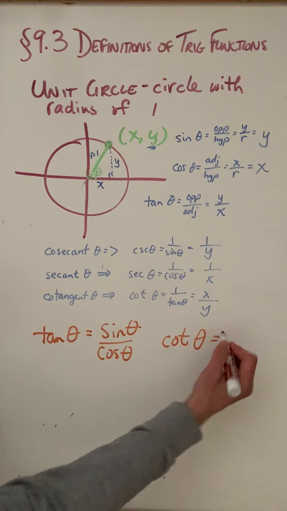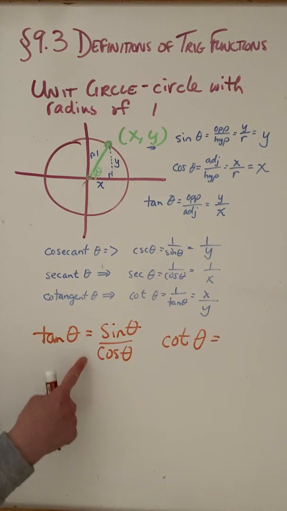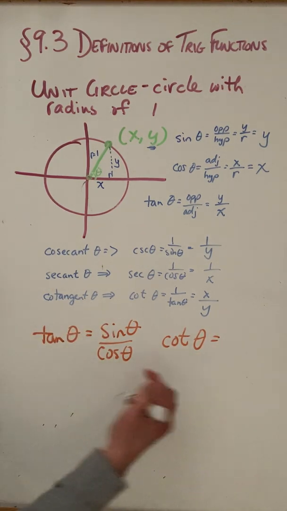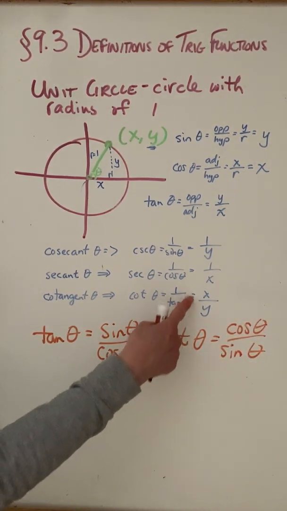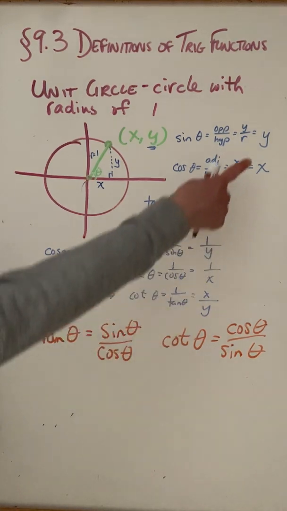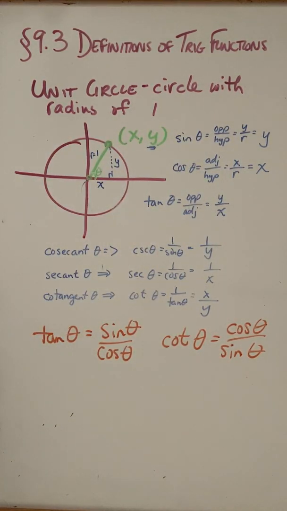And cotangent of theta, think about it in two ways. We know that cotangent is just the reciprocal of tangent, so take the reciprocal of this, and we get cosine theta over sine theta. If we think of it in terms of our definition, x over y, x is cosine, y is sine. So either way, we end up with the same thing. These two ways of defining tangent and cotangent are going to be really useful as we move forward, so definitely keep in mind that we can always express tangent and cotangent in terms of sine and cosine. Okay, let's talk about where our trig functions are positive and where they're negative.